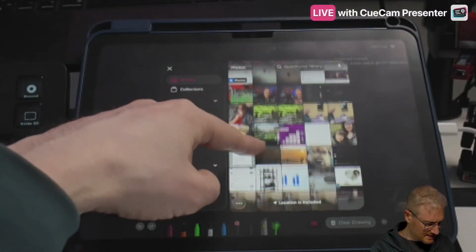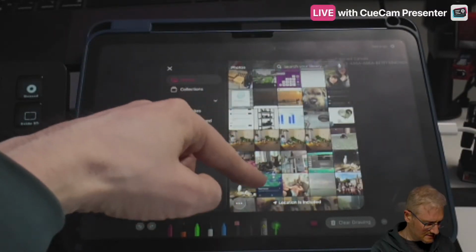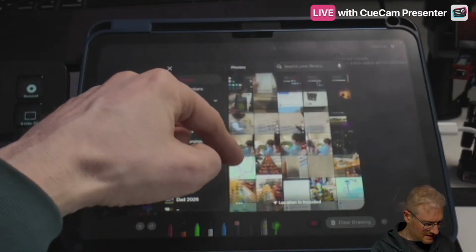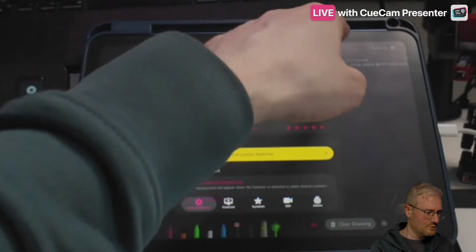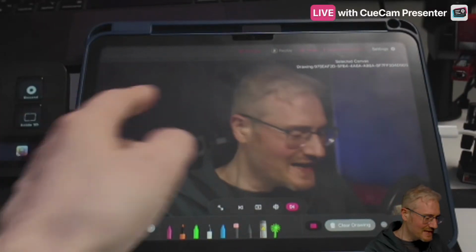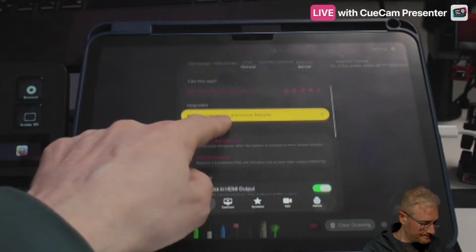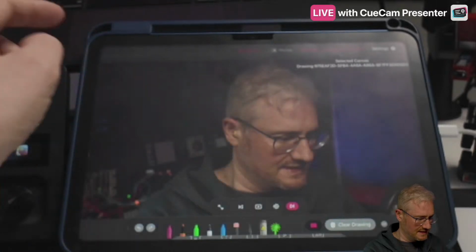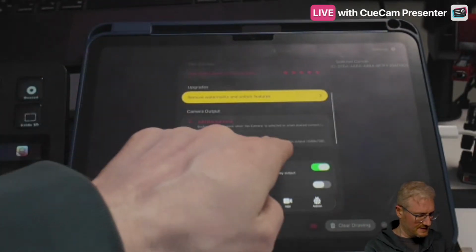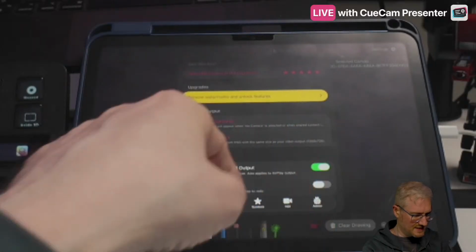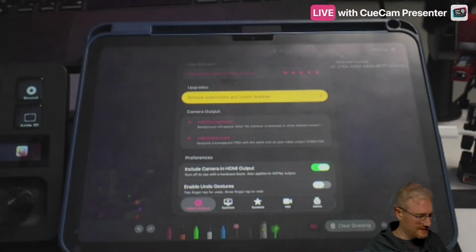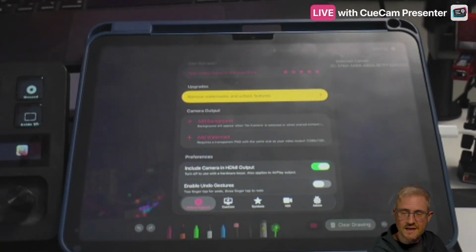I think I had something in here. Sorry. I did have something, but now you can add a watermark, and that's where you do it. I'm not going to talk about that too much more. But it's now possible to set a background and an overlay, and you see there are some notes about making sure it's a transparent PNG with the same size as your video output. I am noticing this text is truncated. I need to fix that.